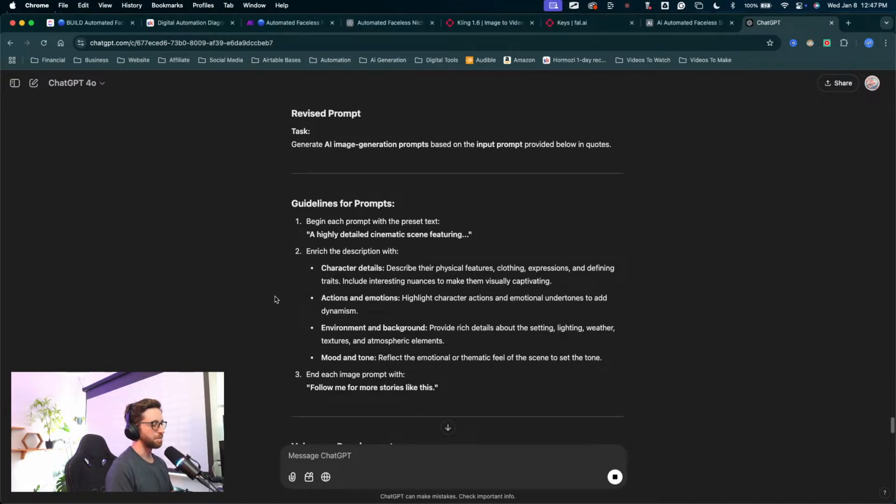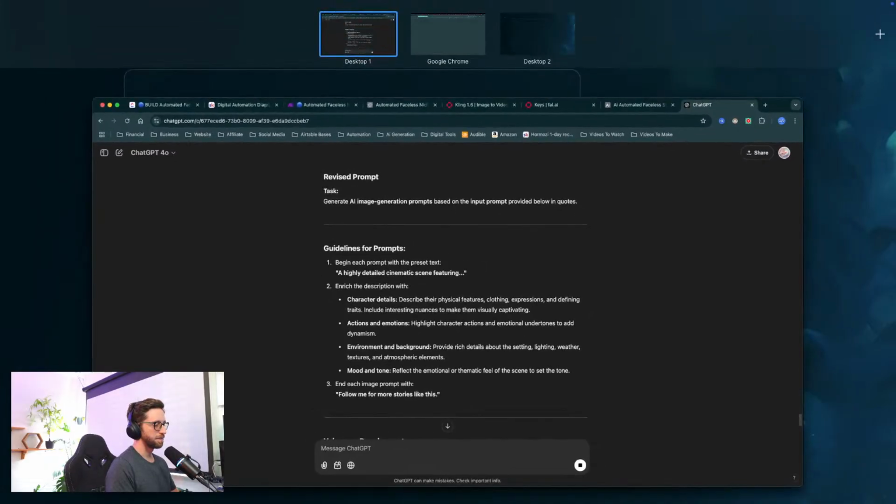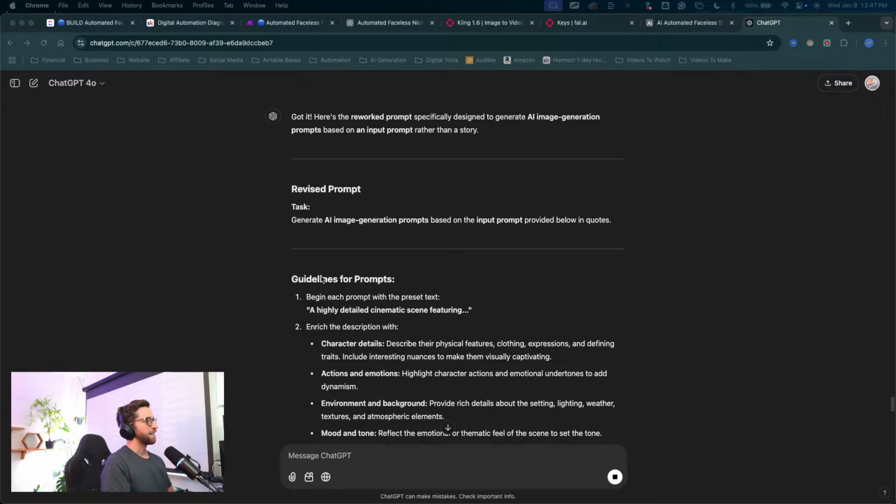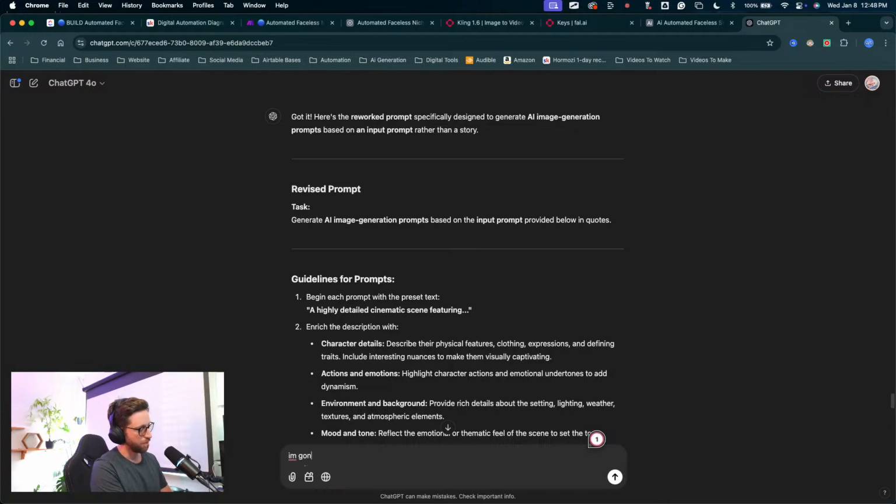Prompt engineering, building out prompts. It's way easier when you just ask ChatGPT what to do. All right, begin each prompt with the preset text. No. Going to be adding in preset text dynamically.